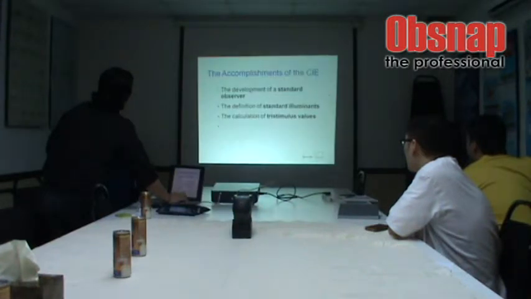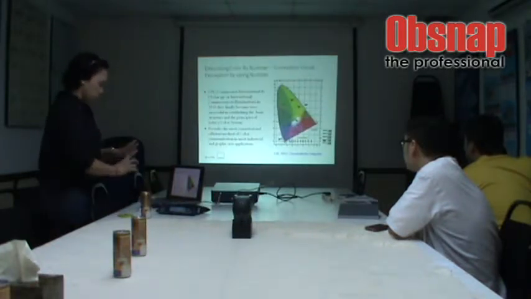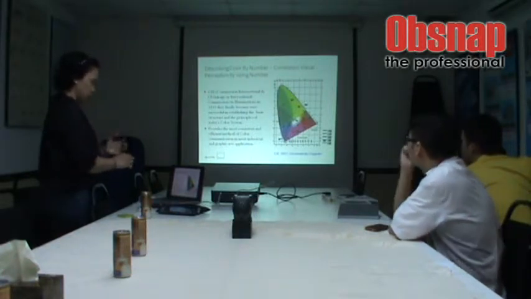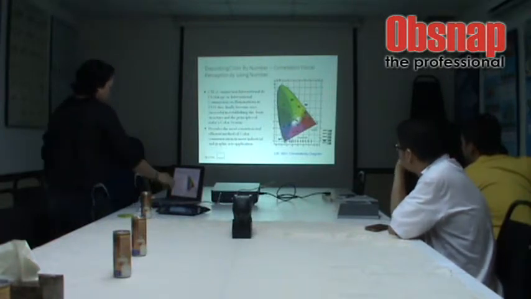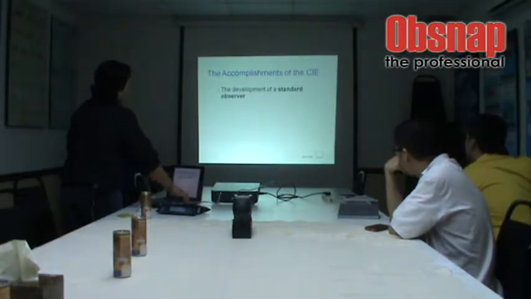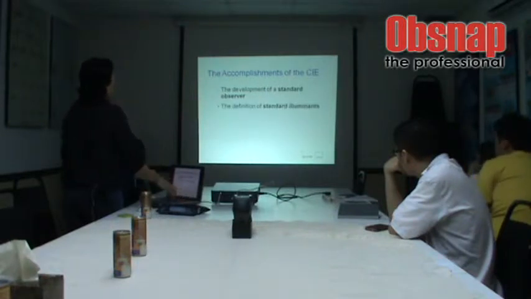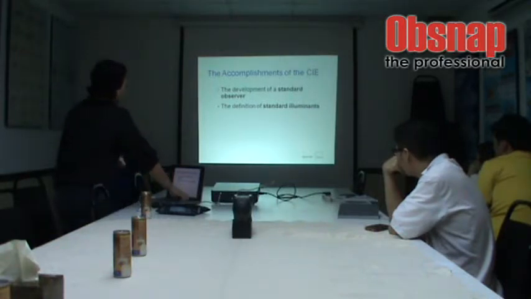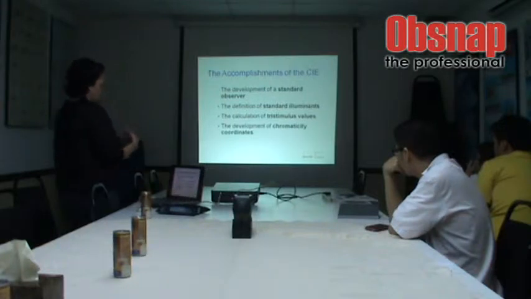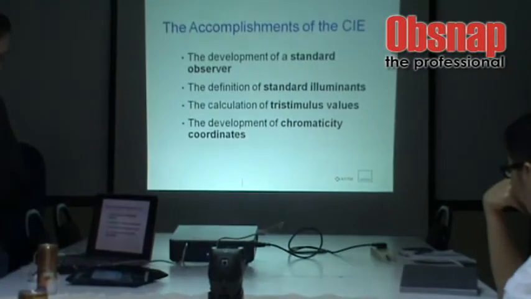Okay, so let's go first. There are the group of scientists. First, we need to define the light source. We need to define the object, and we need to define the eye. When we define the eye, color science says we need to know the standard observer, the people looking at the color, the standard illuminant, the light that illuminates the sample, and how you measure all these colors. They all contribute to two terms. We also sometimes call them chromaticity coordinates.